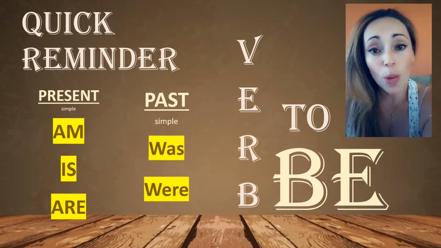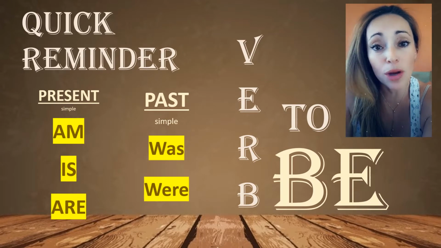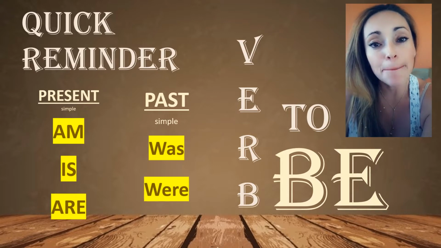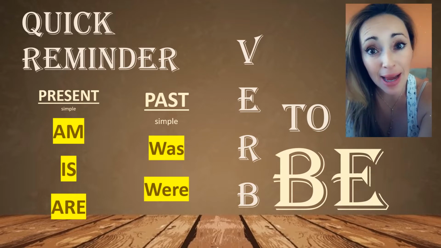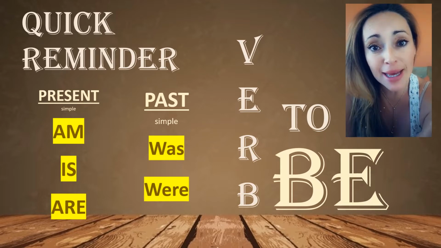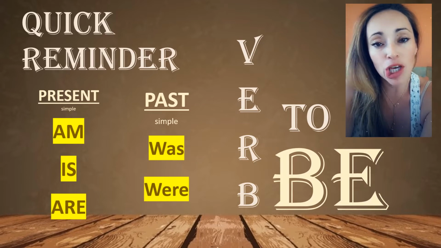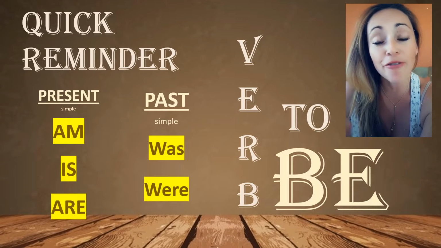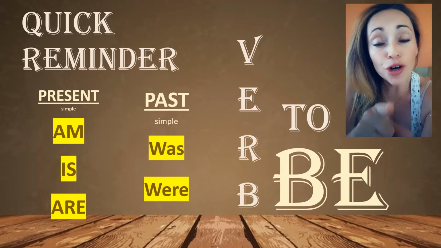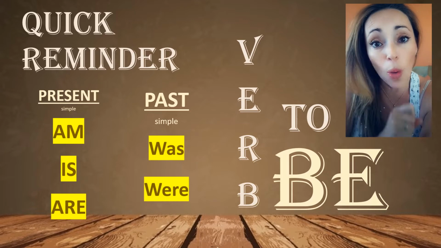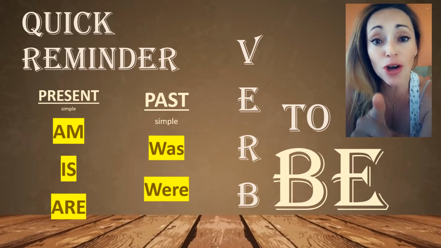To continue, we need to make a pause to make a quick reminder about the verb to be. What is the verb to be? If you check in your notes, the verb to be meaning ser o estar. We can find it in present and in past. In present, we have is, am and are. And in past, we have was and were. Don't forget this because you have to identify these timings in your sentences to do the questions, because the verb to be, it's going to be your auxiliary.